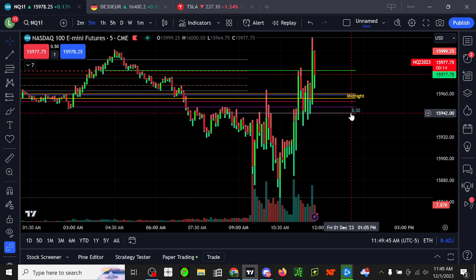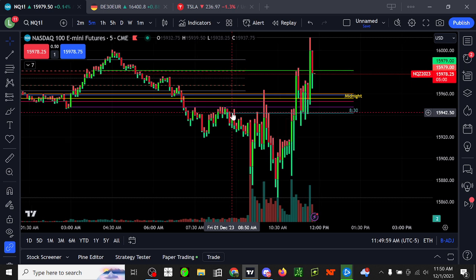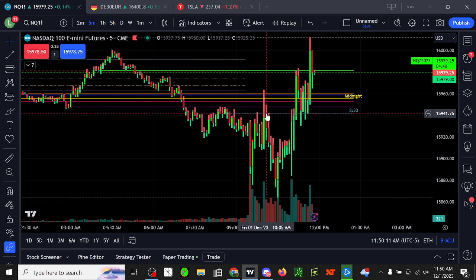Guess what? 8:30 a.m. That's when Fedwire opens. If you don't know what Fedwire is, it's the interbank payment processing system that settles like T+2. If you know what T+2 is, you should know. If you're a trader and you don't know what T+2 is, go look it up, okay? T+2 gets settled at 8:30 a.m. Guess what? The very nature that T+2 is getting settled at 8:30 a.m. causes liquidity. There's liquidity at 8:30, okay?